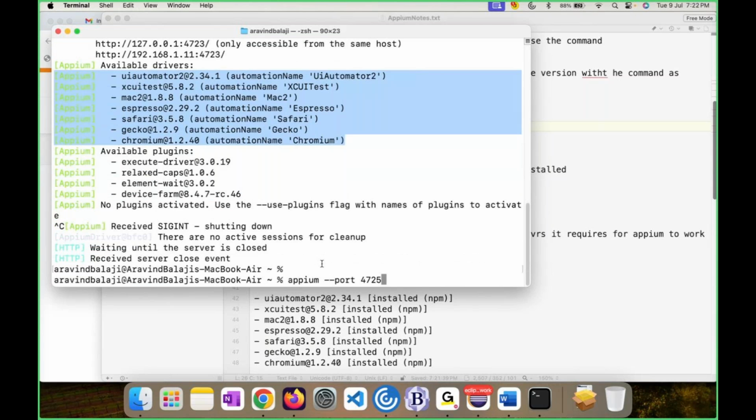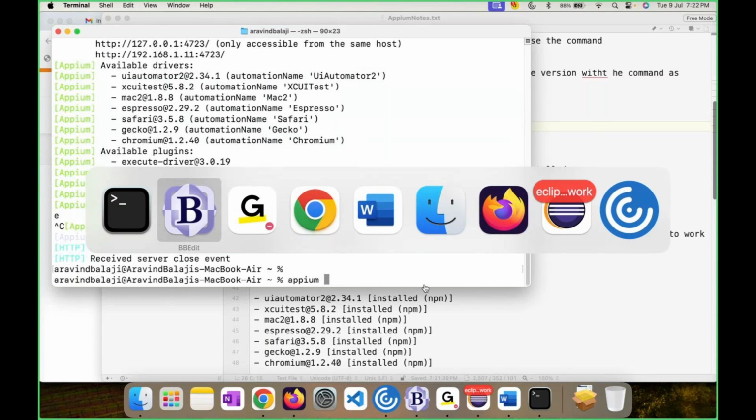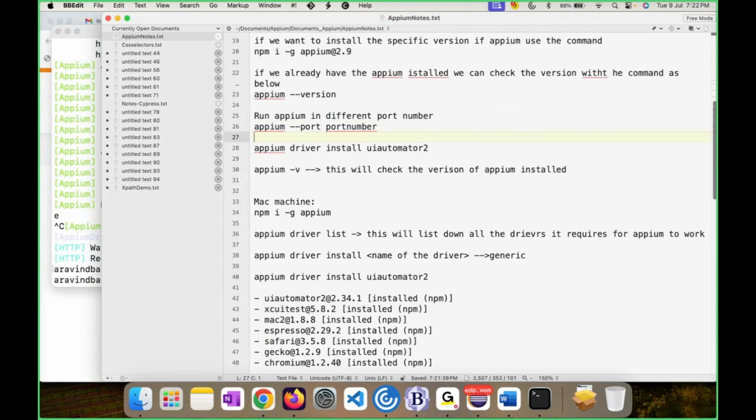So how to install the drivers? If you want to get the list of drivers available, you need to provide a command. How to install the supported driver.